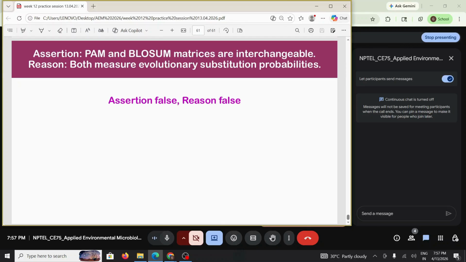The assertion and reason both are false here. They are not interchangeable, and they don't measure evolutionary substitution probabilities in the same way.